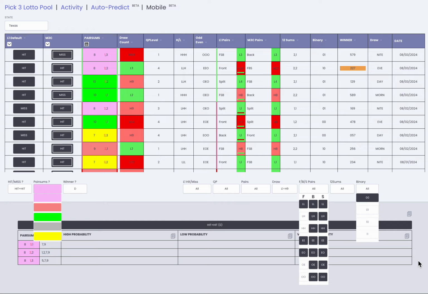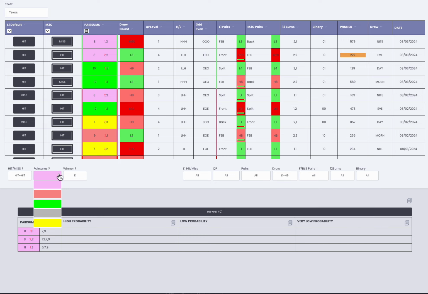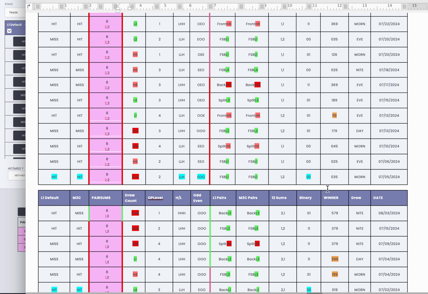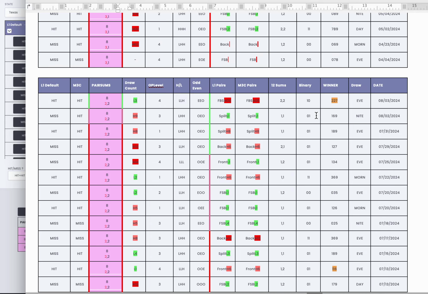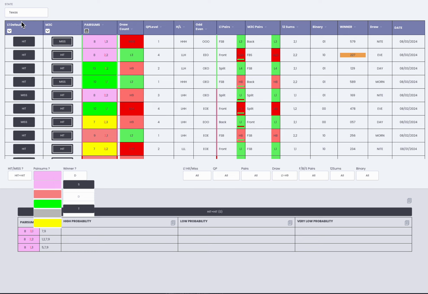So if you stick to this, let Lotto Odds show you numbers to play, when to play them. And if there's no numbers there, you don't play. All you have to do is come back here each time, go through these colors, singles and doubles, and just play the numbers that show up. Utilize this, create this chart like I showed you here, and go through it, practice, okay? You'll get very proficient and stick to one state. For example, I'm sticking to Texas only, okay? You will catch the rhythm of these patterns.